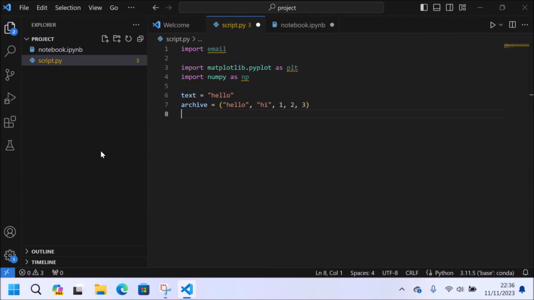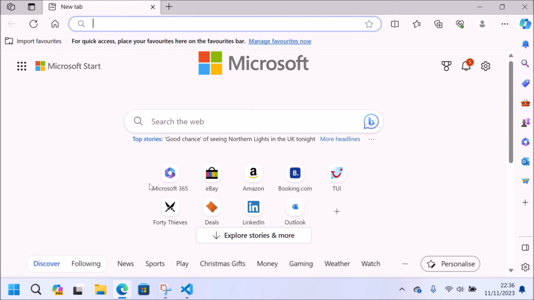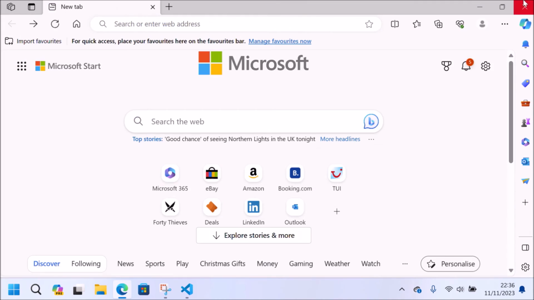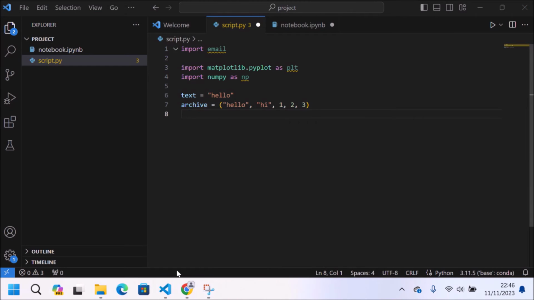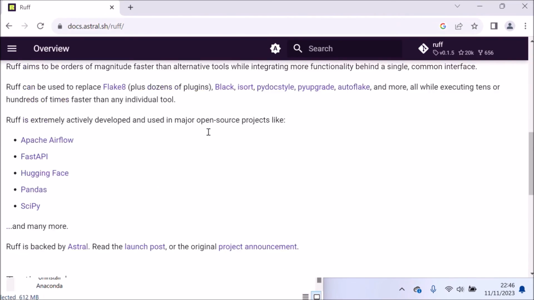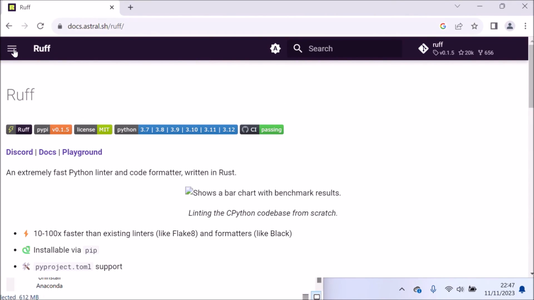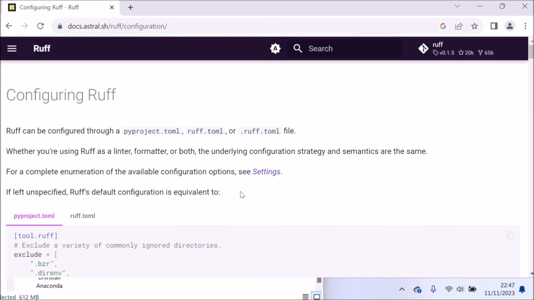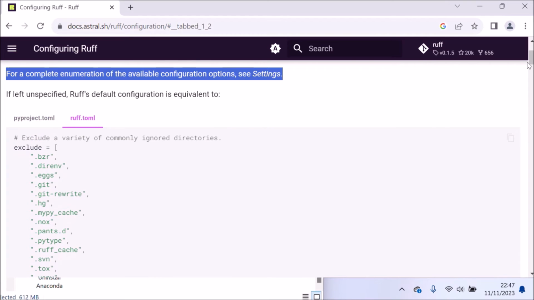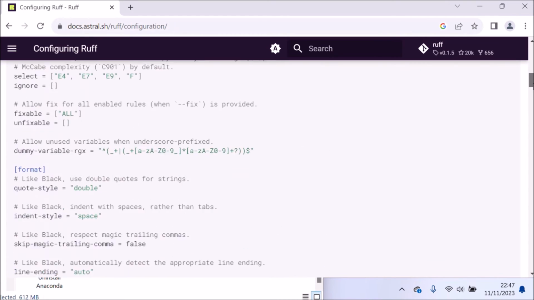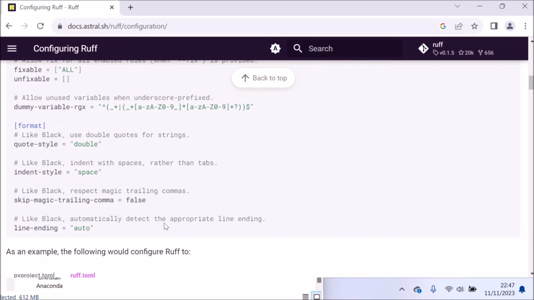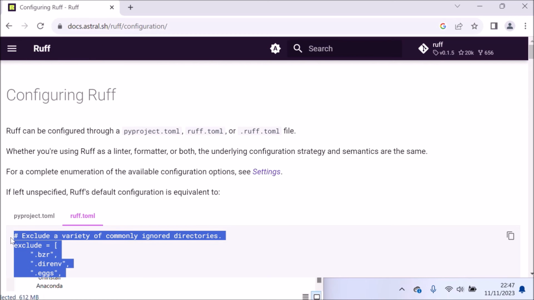So I can use some of the other formatters such as black or Ruff, and these can be used to carry out additional opinionated formatting, such as the preferred quotation style used in strings. Now, unfortunately, these use double quotations, whereas the standard library uses a single quotation. So I would recommend sticking to a single quotation and trying to be as consistent as possible to the Python standard library. So for Ruff, you can actually create a configuration file.